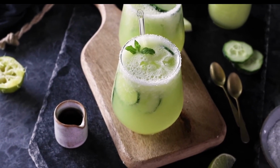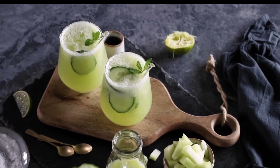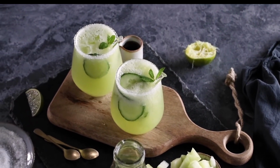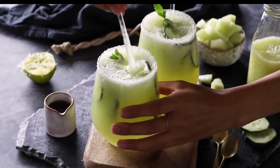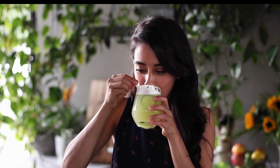And we've also tried blending this one up in the past with just a few leaves of basil or mint, so you can get creative and try flavoring it any way you think you might like it. But this one is just a really simple one that's really quick, easy, fresh, and delicious.